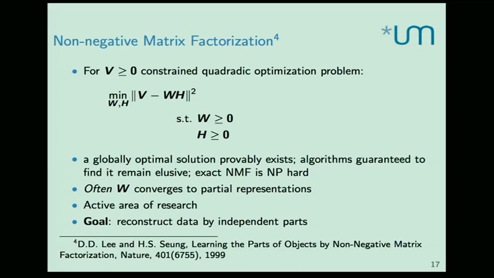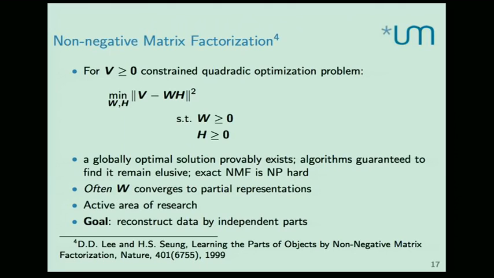So some details on NMF. There is said to be a global optimal solution to that, but there is no algorithm to actually find it. And the exact NMF problem is also NP hard. What is very interesting about NMF is that this non-negativity constraint often results in a part-based representation of your data, which is something which is also a bit unique, right? For k-means clustering, you have the representation of these cluster centroids, then you can represent each data point by just one example data point. For PCA, you don't have anything, it's just sort of the most optimal representation. And now for NMF, you have a representation by parts.